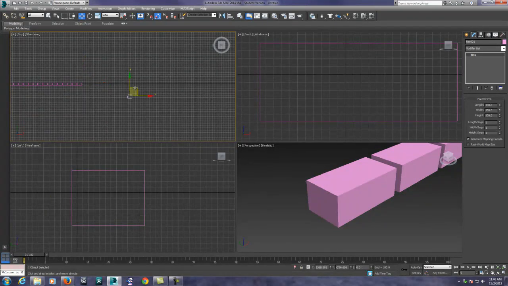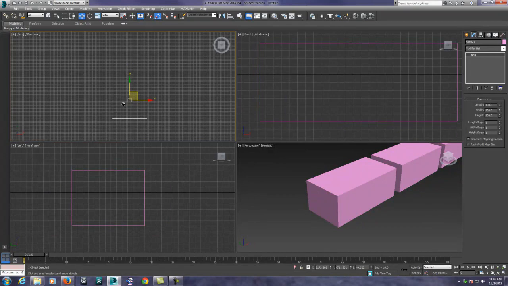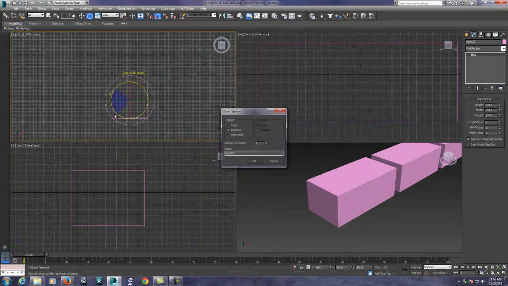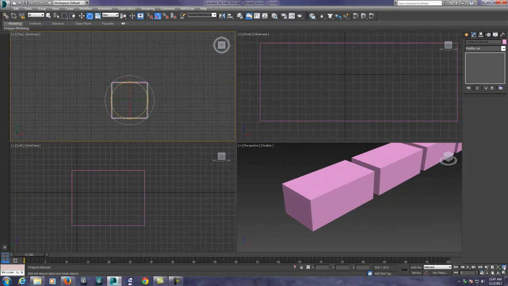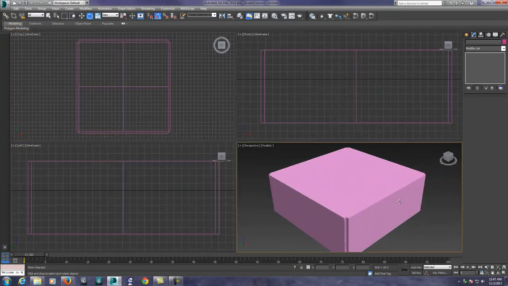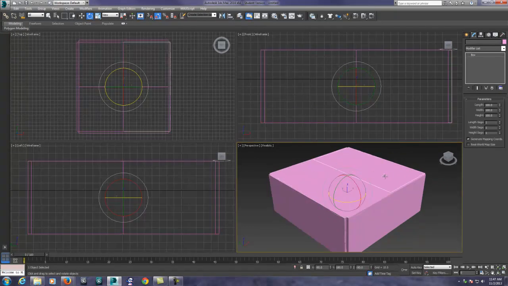So I'll pull this out here, and let's say we want to do a circular array. We can do that using the rotate tool. Again, by holding shift and cloning, maybe I want to do this. I can come in and say I want 3 copies, and now if I select that and go over there, you're going to see these boxes are all stuck inside each other, but they're all independent.